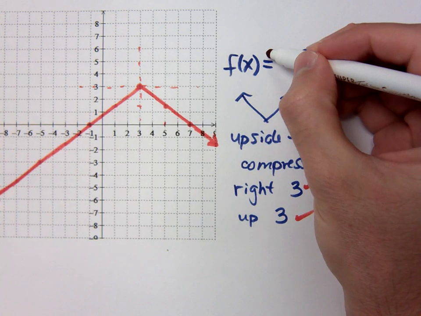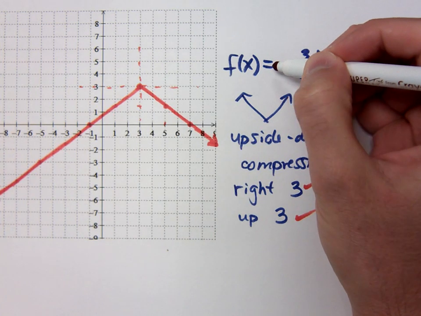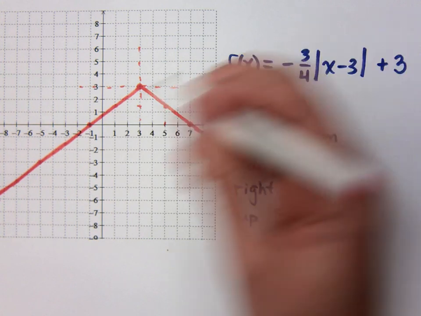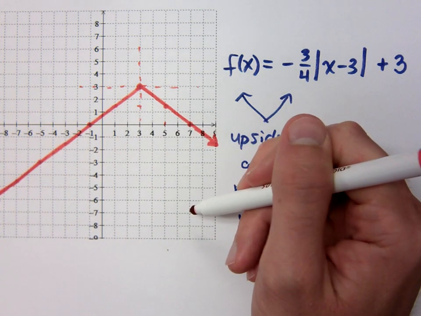Well, if I had this to be less than or equal to, that would mean you'd be graphing, shading below. Below it, right. Right, so you'd just have everything below it would be, if it were less than or equal to.